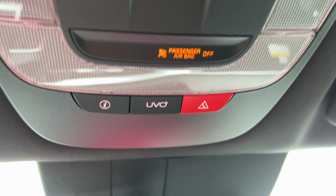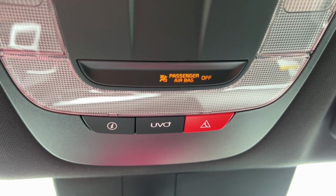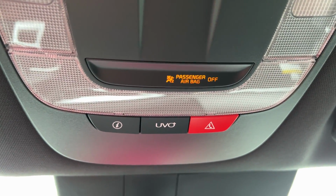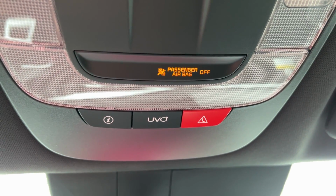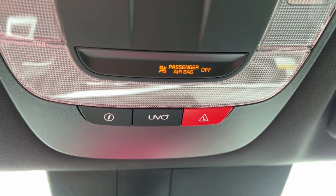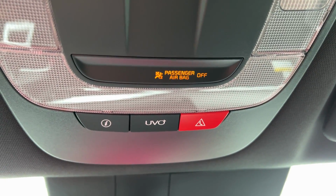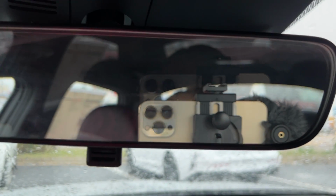Then we have our Kia Connect controls here, formerly known as UVO Link. You can go to your app or Play Store, download Kia Access, and you can actually remote start this K5 from your phone. Set the temperature before you get in, set your heating items, make sure the doors are locked or unlocked, check the location, all kinds of cool features, and you get that for a whole year for free from Kia. Standard rear view mirror here.